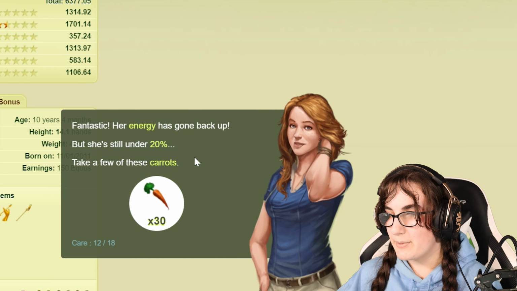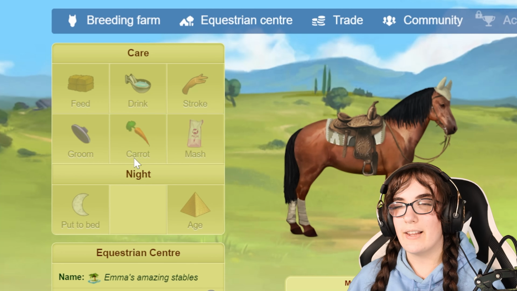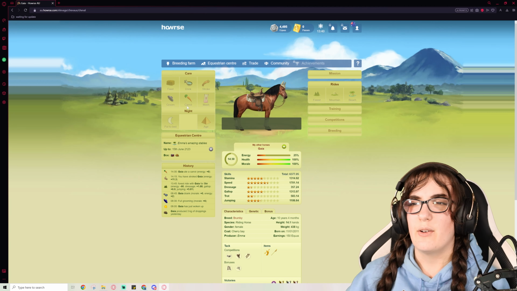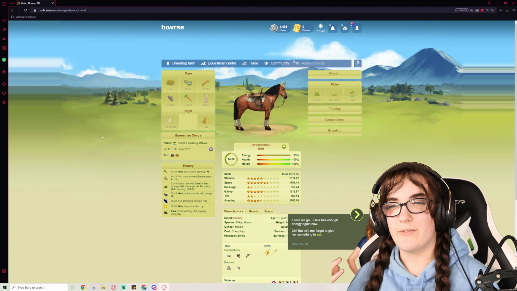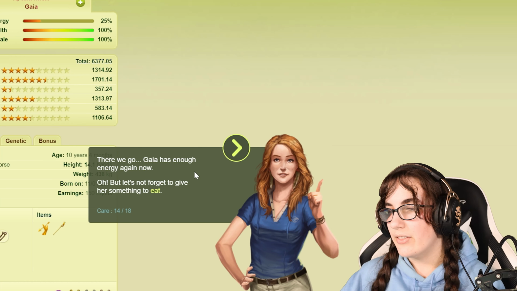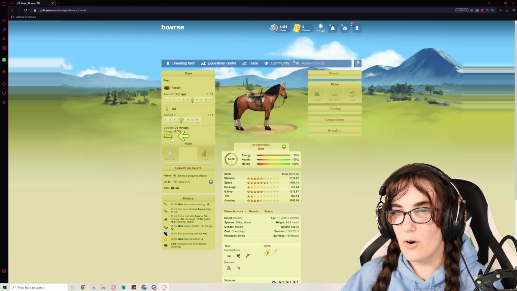She's still under 20%. Take a few carrots, and now we get to give our horse a carrot. It would have been cool if they did a treat. It's been carrots for years at this point, over a decade. When was horse first created? But it would have been cool if there was a treat button, and then you got to learn whether your horse's favorite treat was an apple or a carrot or, you know, a sugar cube. There we go. Gaia now has enough energy again. Oh, but let's not forget to give her something to eat. Well, I wasn't going to. I can't quite remember what happens if you give too much or too little.